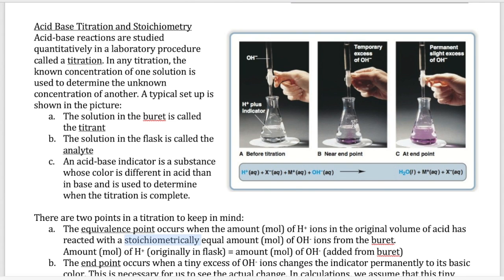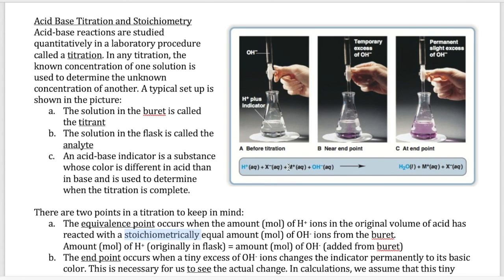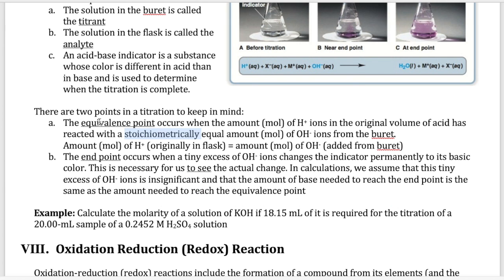Now, I would point out that another thing that we add to these titrations to help us know that we've reached that point is called an indicator. You may remember from our discussion in a prior video that an indicator is a substance that reacts with an acid a certain way and reacts with a base a different way, but it usually changes color depending on which one it reacts with. And so that's how we know that we've reached the point where the acid and the base are stoichiometrically equal. That point is what we refer to as the equivalence point for the titration.